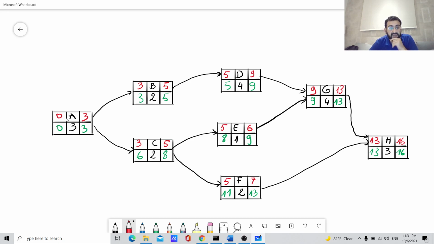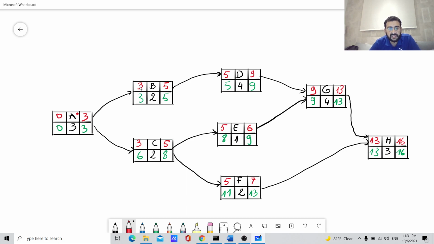So here, for example, we can see that the earliest start date is the same as the latest start date, which means that this task here we cannot delay it at all. So this is a critical activity, and we'll see that it's on the critical path.